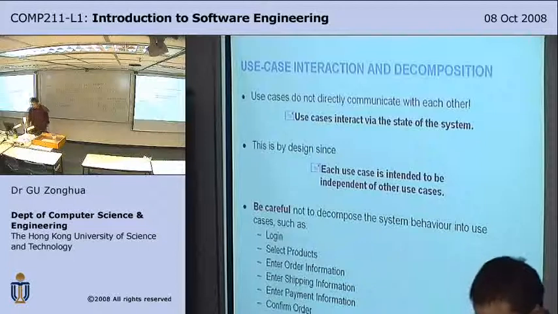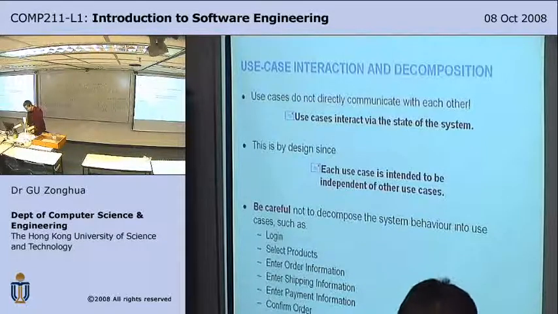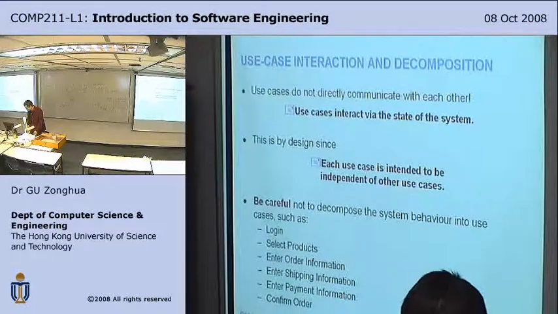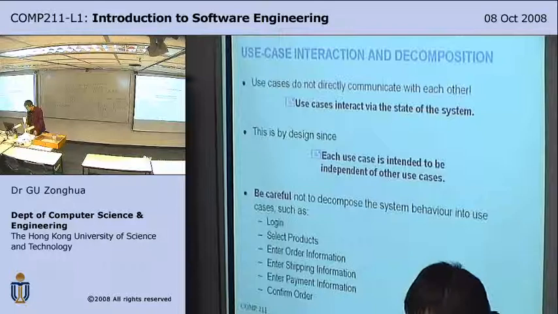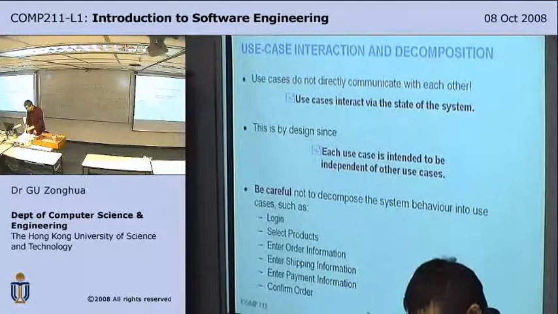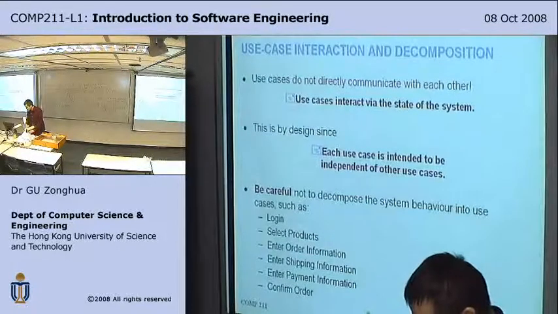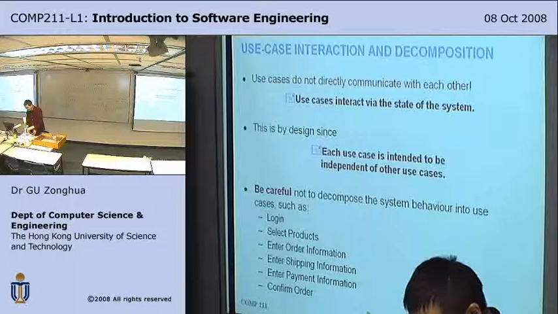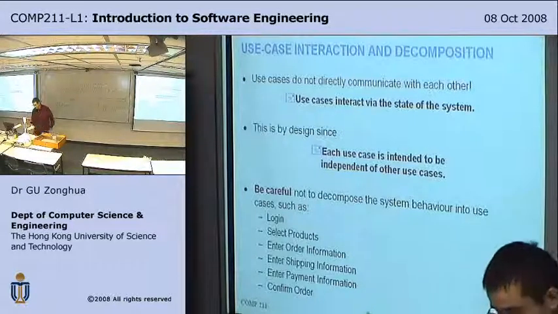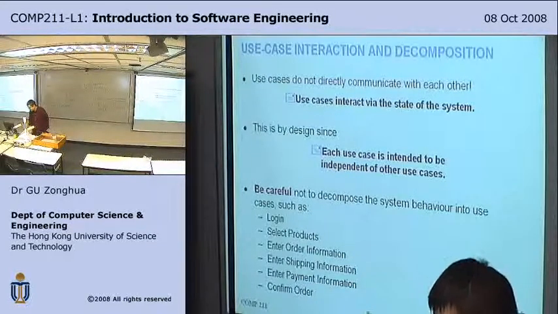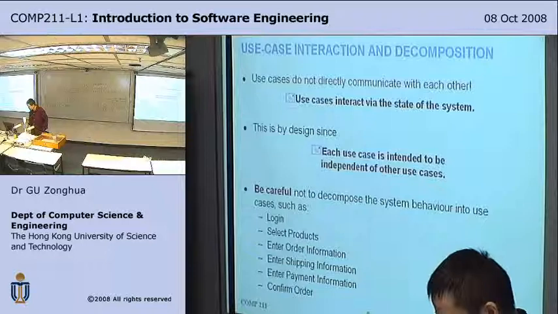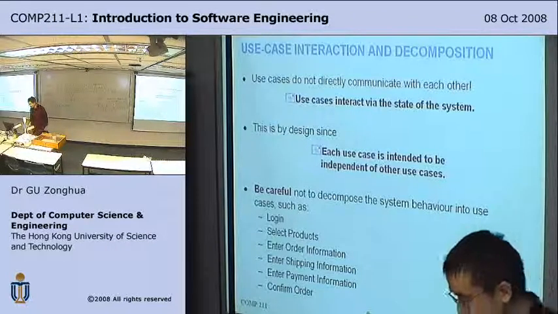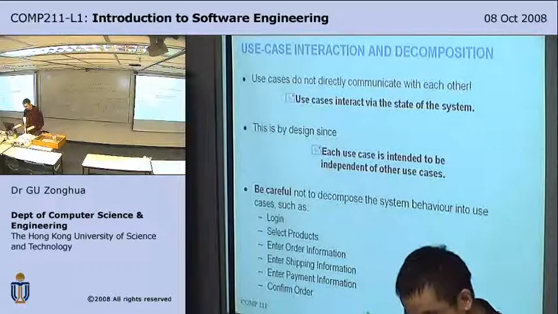So be careful not to decompose the system behavior into use cases such as log in, select product, enter order information, enter payment information, confirm order. These are really detailed specifications of flow of events. These are not individual use cases.